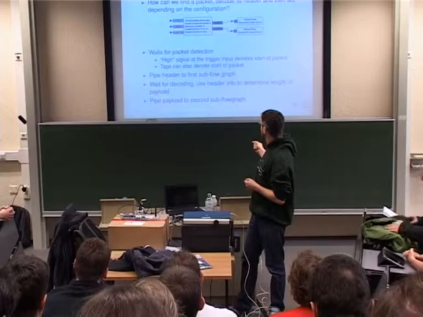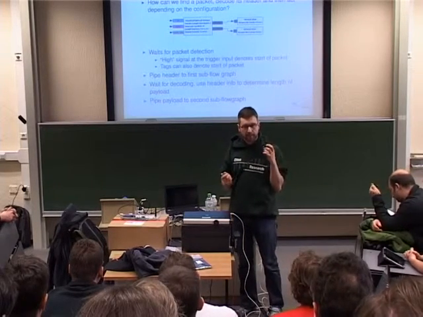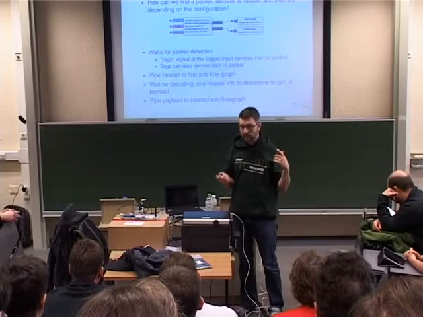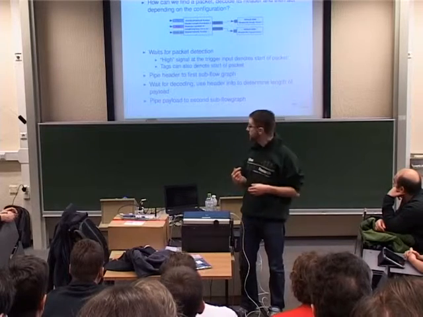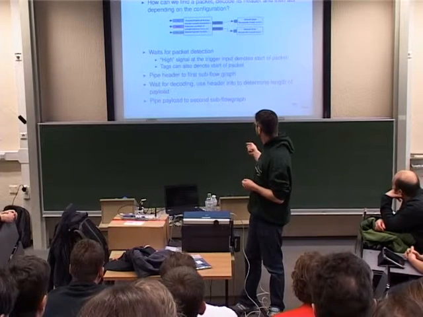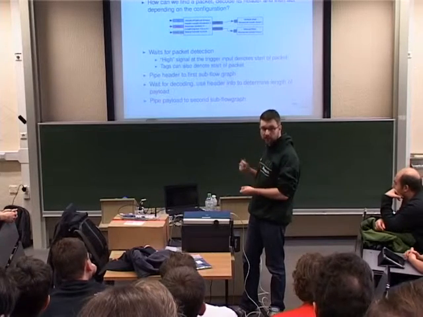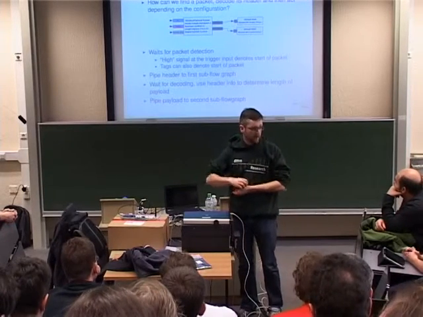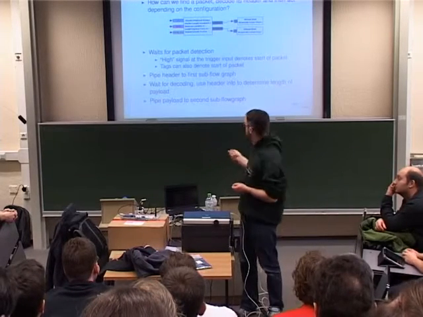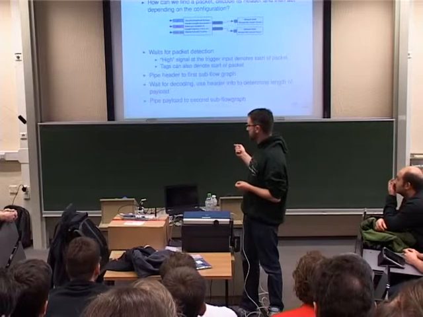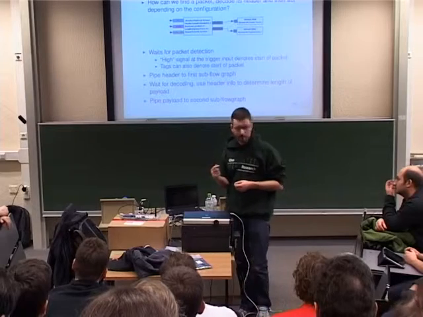It then takes the header, because that's going to tell us about the rest. Send that to some other processing path, and wait for a result. And when we know some metadata about the actual payload, then we can send the payload to the next demod stage. This is not really a state machine, although there's actually a state machine inside this, but the output of one path will depend on the input of another.